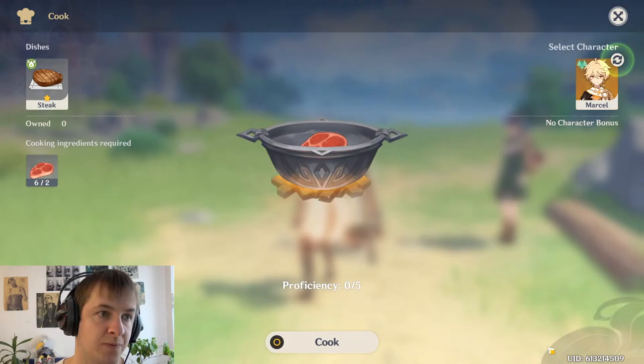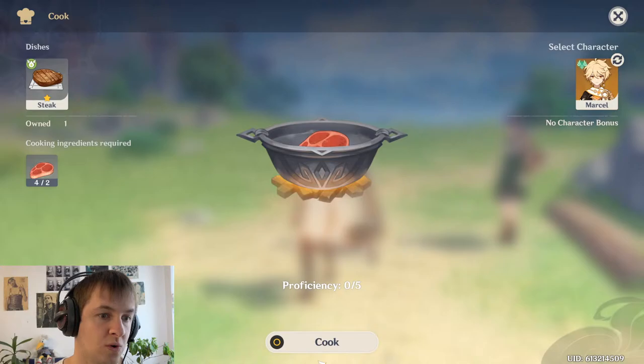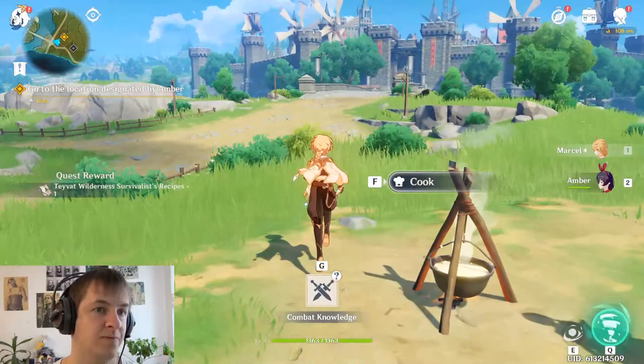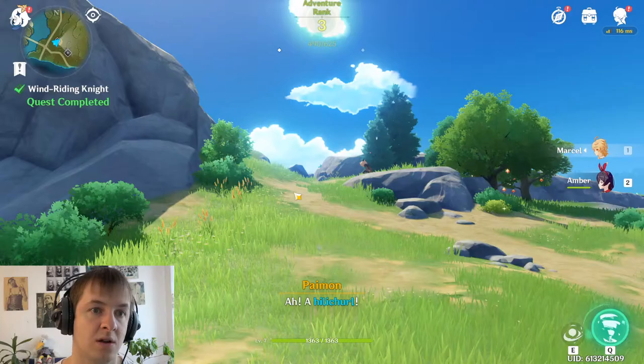Drop by animals. So how much do I need for this? I'll cook. Oh, interesting. Perfect. Oh, that's easy. Okay, I don't need more. I think that's enough. What's here? A hilly churl. What's a hilly churl?